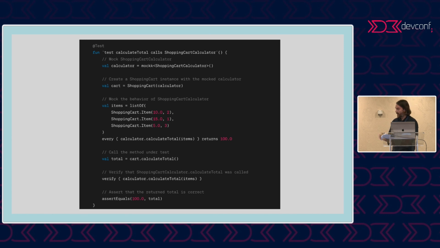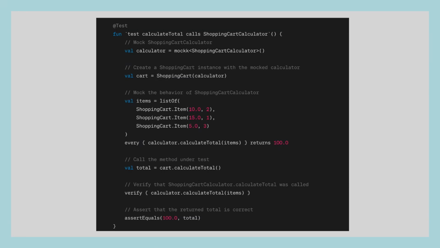It would lead you to write a test that looks something like this, where you create a mock calculator and pass that into an instance of your shopping cart, and you verify that the mock was called, and then you check, do I get the total back that I expected for the items in the cart?